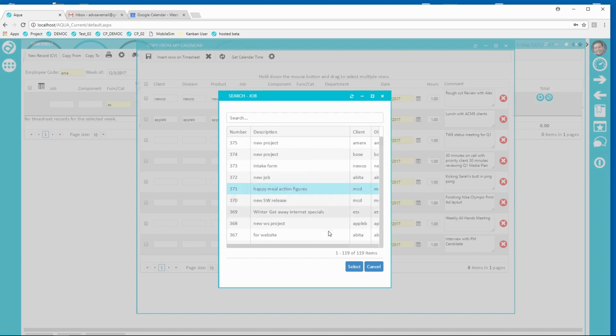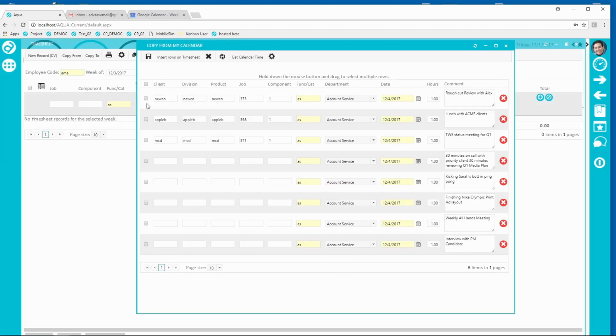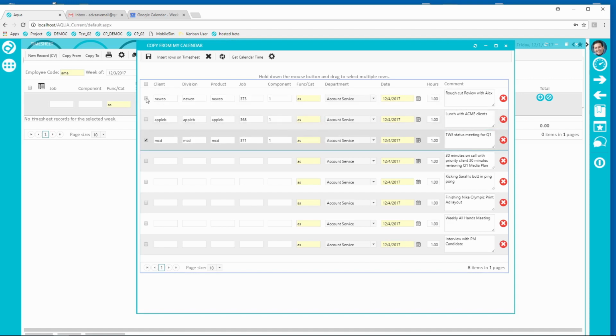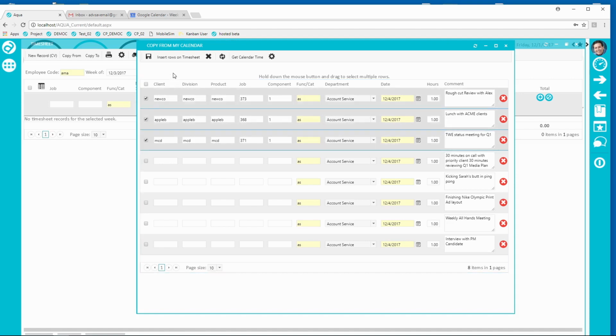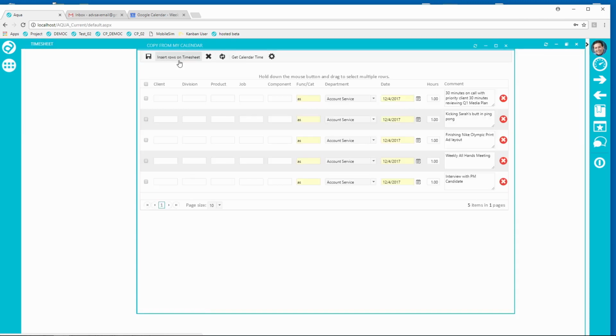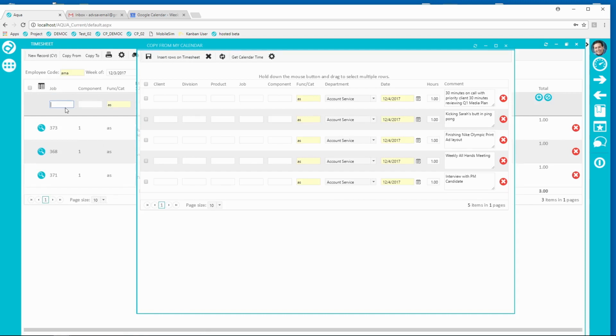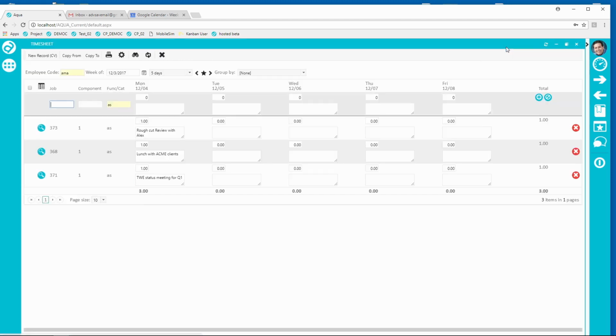And we'll grab the first couple here. I'm going to select those, and I'm going to update my timesheet by inserting the rows onto my timesheet. And you see in the background here that those entries are now in my timesheet, and they have disappeared from the list that I've gotten from my Google Calendar.